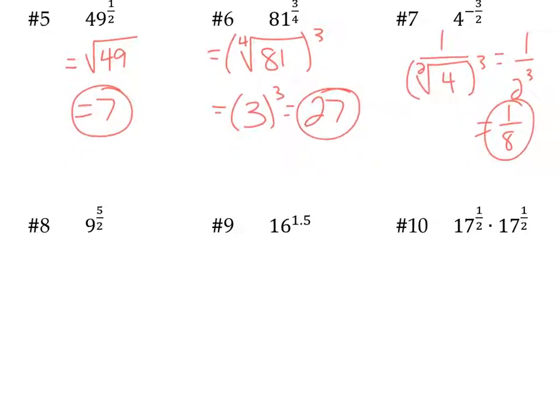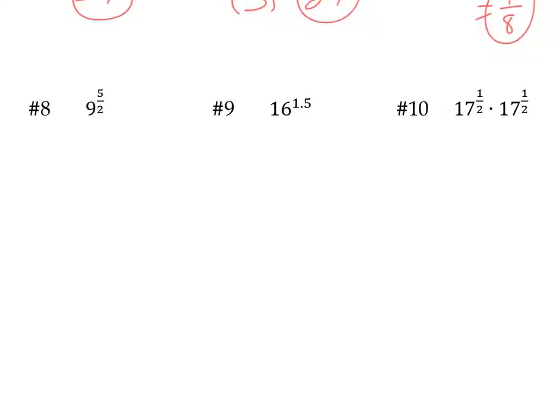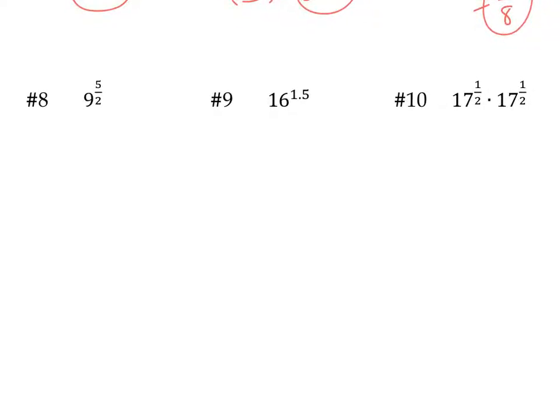Got a few more examples. Again, try some of these out, see if you're picking up on it, and you'll have an idea if you're on the right track or not, understanding these different types of rational exponents. Again, rational means a fraction for an exponent.